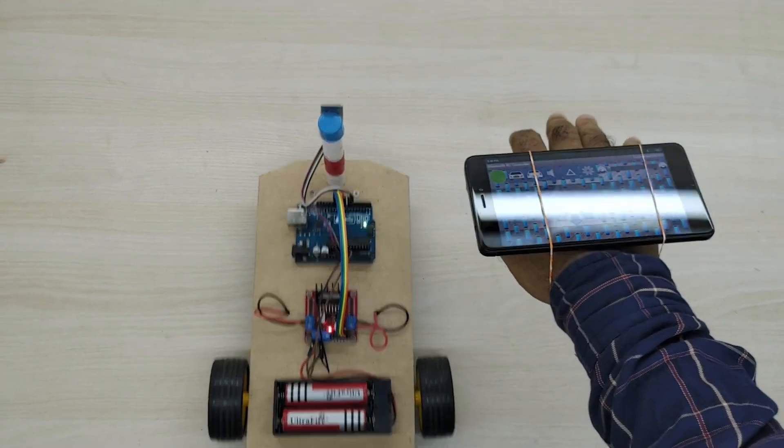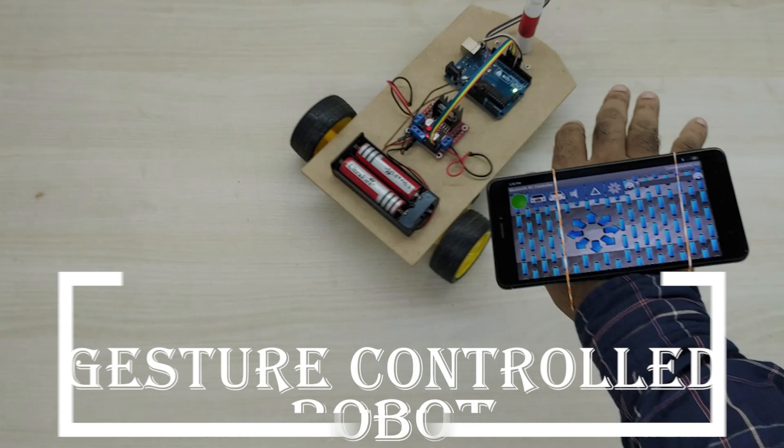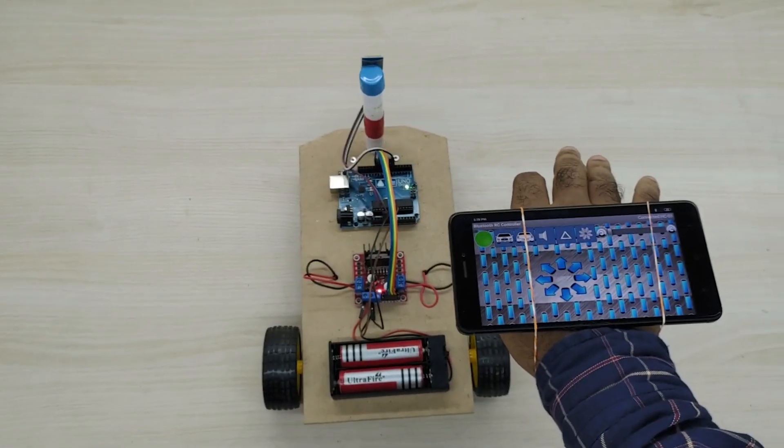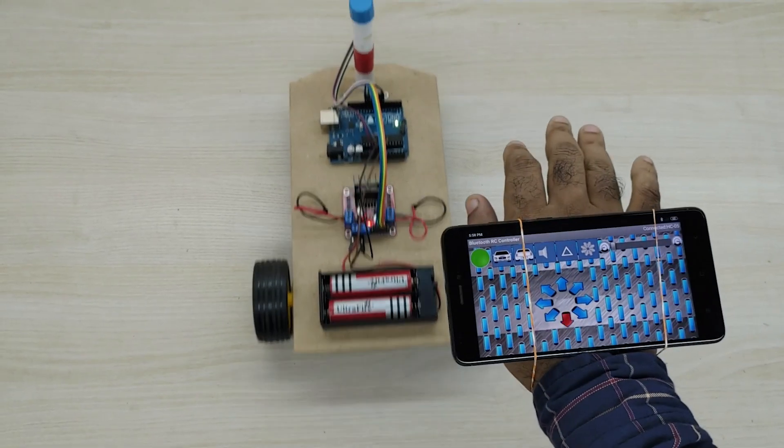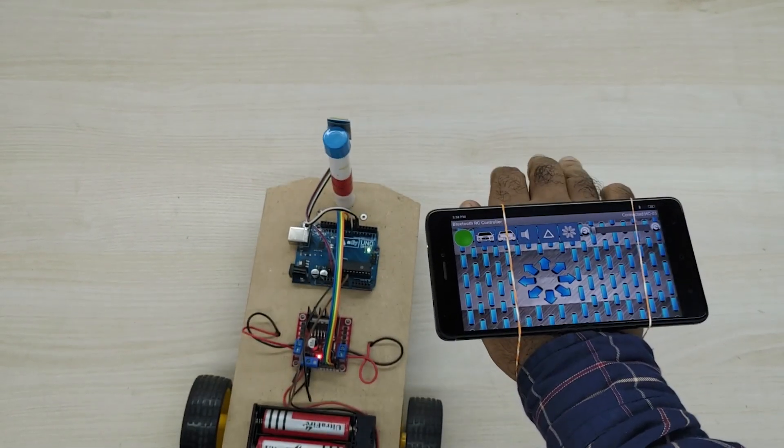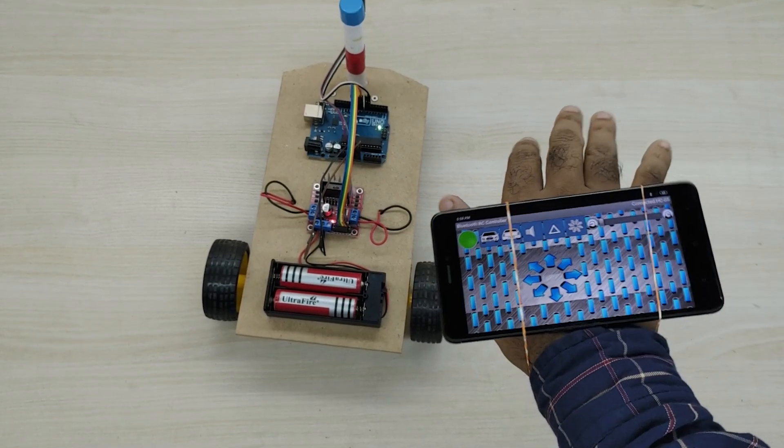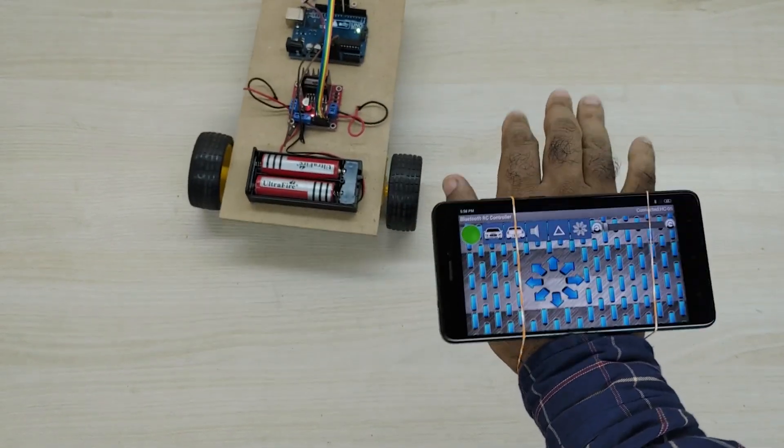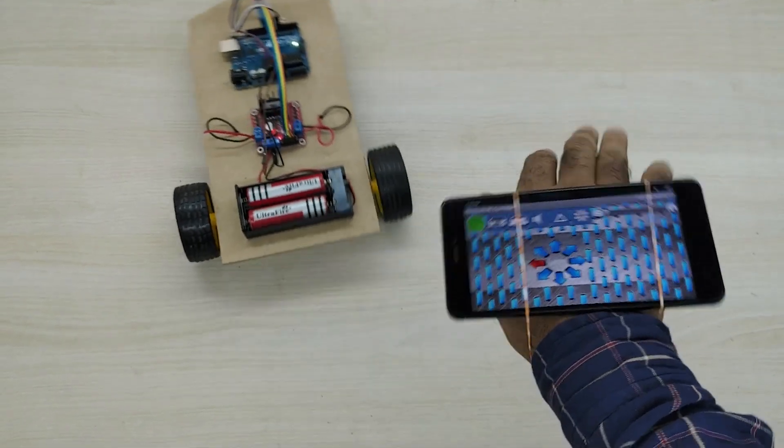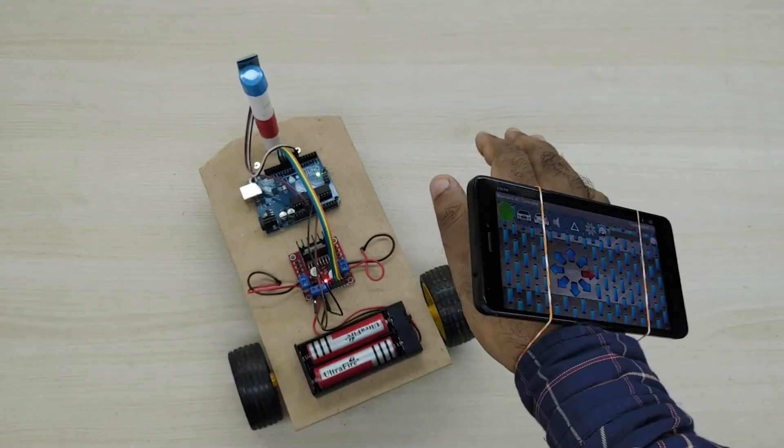Today, we will learn how to make a gesture controlled robot using smartphone. We will be able to control the movement of the car by just showing hand gestures. This project is simple to make and does not require separate gyroscope module for detecting the hand gestures. The gyroscope sensors of any smartphone itself is used for controlling the robot using hand gestures.